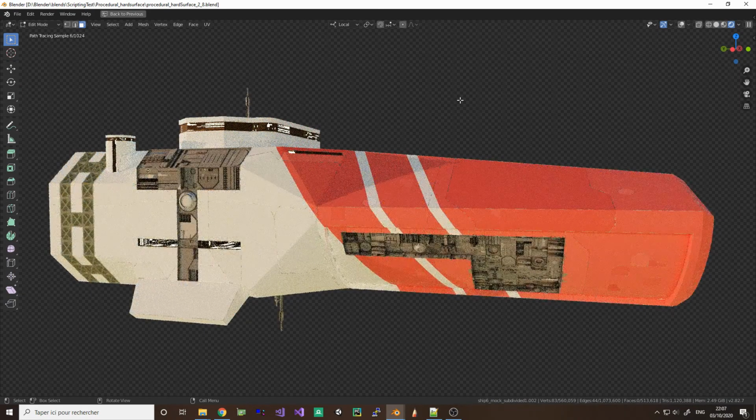This is what the ship looks like with the materials I have previously created. We will now see how the add-on helps you with creating such materials.